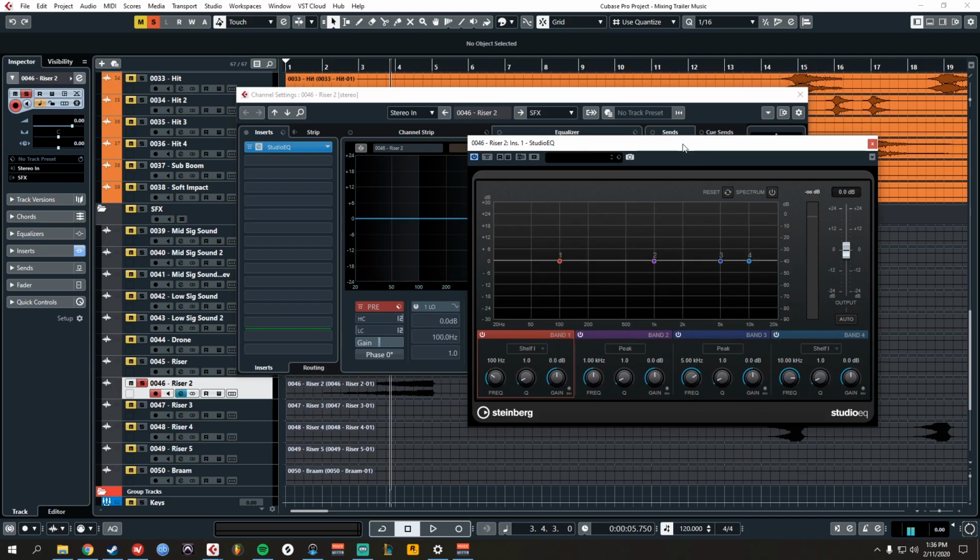This is Cubase's native EQ. Don't really need anything special when you're removing. My personal rule of thumb is if I'm removing frequencies, I will use a transparent EQ or one that doesn't have a lot of color. And then if I'm adding anything, I will use an EQ with more character.